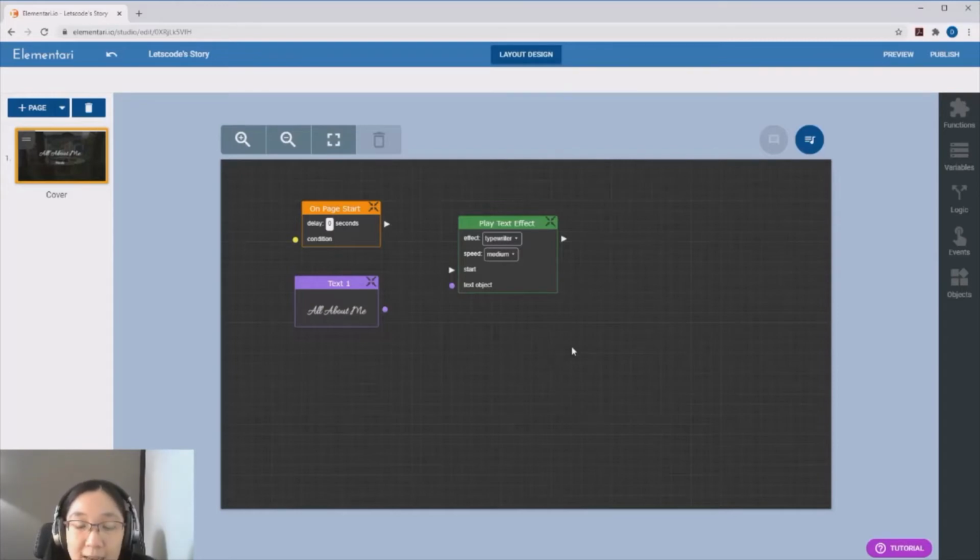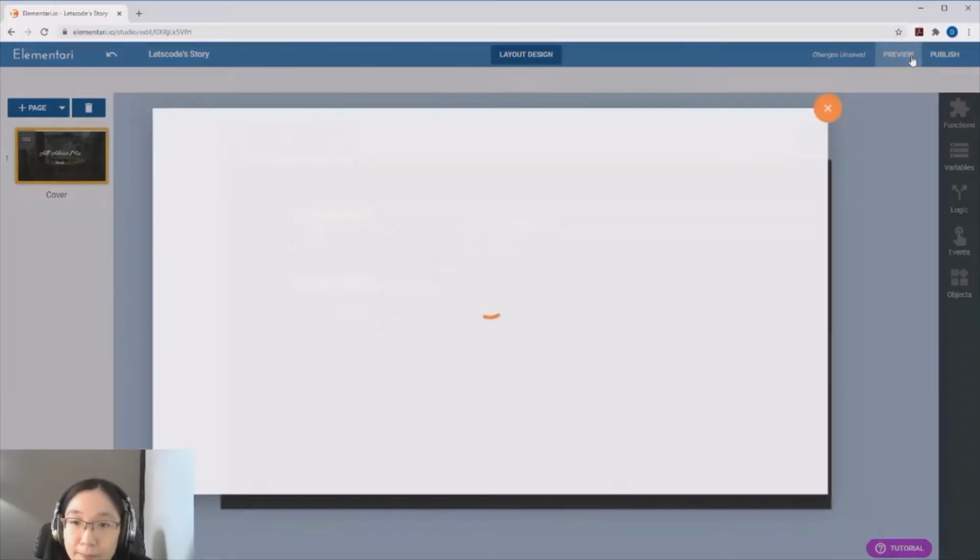We want to connect them together by matching the triangle to the triangle and the circle, the purple circle, to the purple circle. So once again, our code is saying on page start, play the text effect of this text object, All About Me. And let's preview it and check it out.